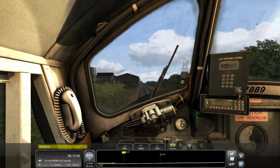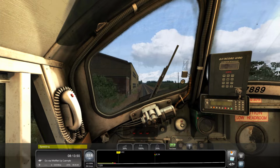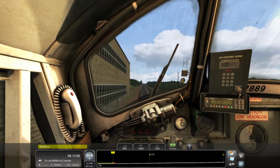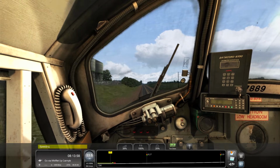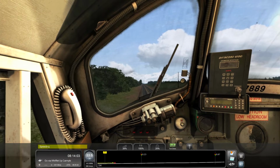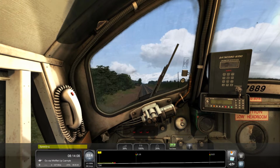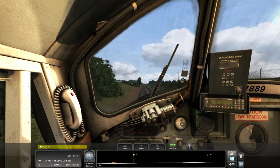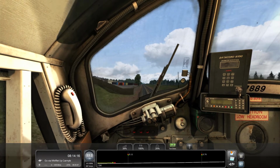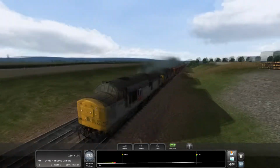Class 20 sound pack, which I'm definitely going to be jumping into a Class 20 here and there, because that sound pack is really good. Sometimes the Dovetail sounds just aren't that great, and then AP record a load of new sounds for their sound packs. So the Class 20s sound really good. I've got the Class 31, or the 33, I can't remember. And a load of other ones, 57, 47, I think. Just a load of nice sounds. And that means it'll sound as good as the 37 here.